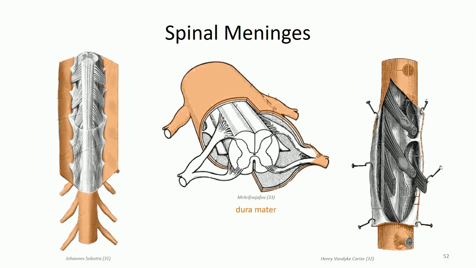The outermost layer is the dura mater, or hard mother. It's made up of tough fibrous connective tissue, forming a loose sac around the spinal cord. Just deep to the dura mater is the arachnoid mater, or spider mother. It's a thin, shiny, and translucent sheet that resembles saran wrap in appearance. Although not directly connected, the arachnoid mater lies immediately deep and flat against the dura mater. This is because of a positive pressure in the subarachnoid space, due to the brain's consistent production of cerebral spinal fluid, which enters the vertebral canal between the arachnoid mater and the spinal cord, forcing it flat against the dura. The subarachnoid space is further reinforced by microscopic extensions — the arachnoid trabeculae — anchoring the arachnoid mater to the spinal cord.